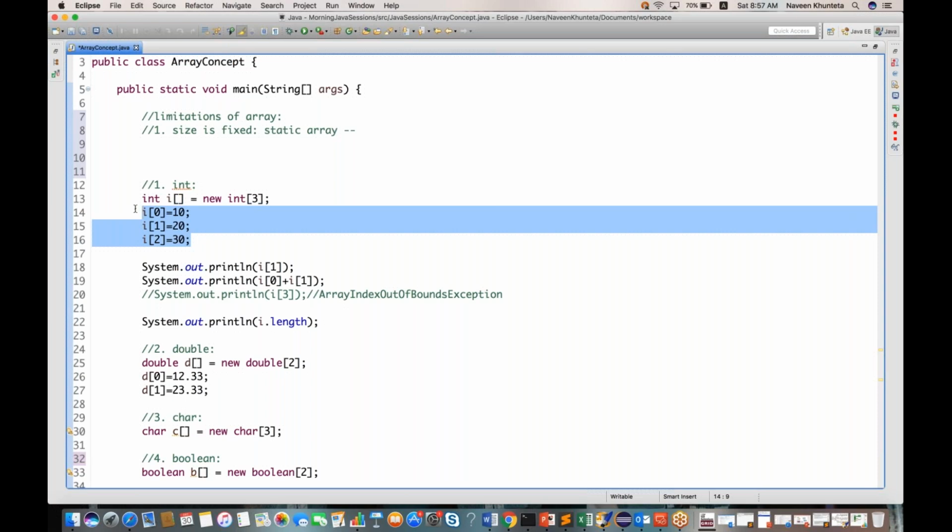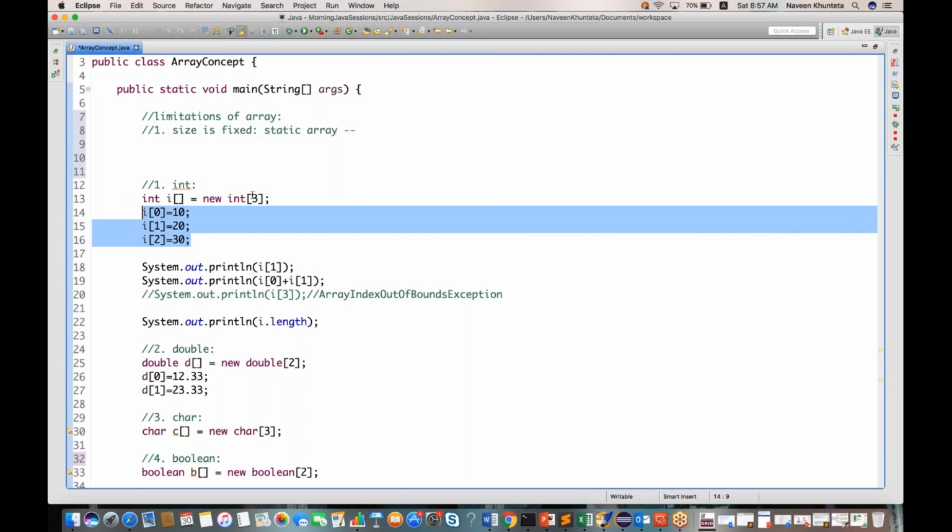Now let's say next year there are 200 hotels, so again I have to change the size. If I try to store the next 100 hotel names, immediately it will give you an array index out of bound exception. It will tell you, boss, you have already declared the size is 100, how can you go beyond the size?